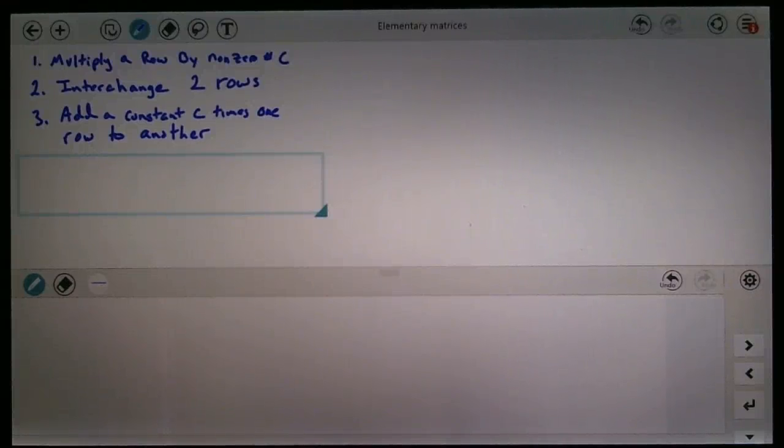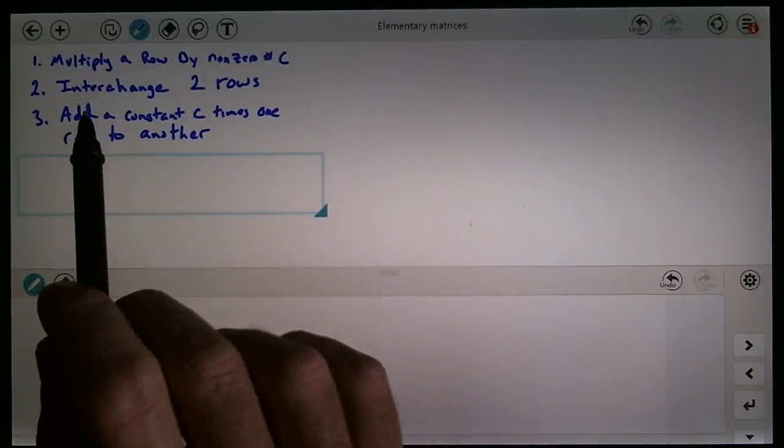Section 1.5 is about a way of finding inverse matrices. And we do this by looking at row operations and then defining some new types of matrices. Well, they're still matrices, but a different way of looking at them called elementary matrices. So anyway, let's first of all start with our elementary row operations. There were three of them that we had defined earlier.